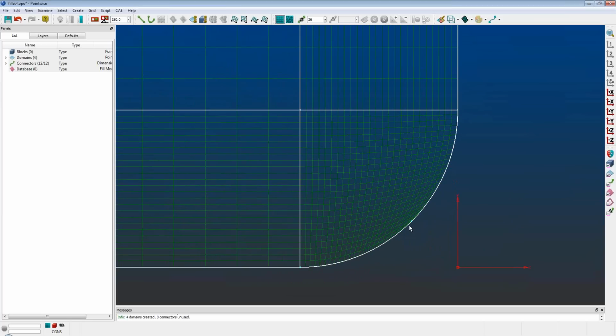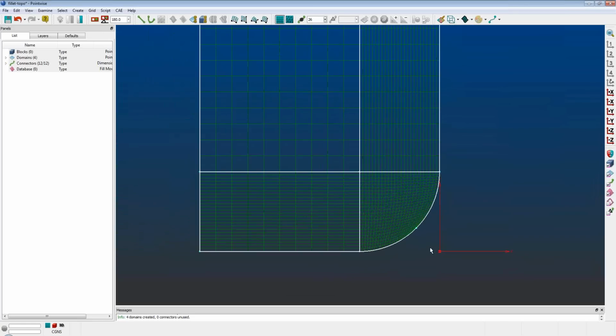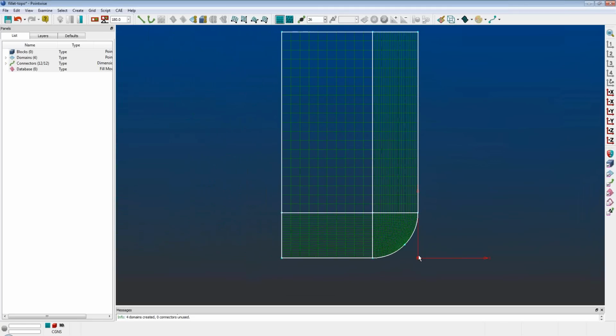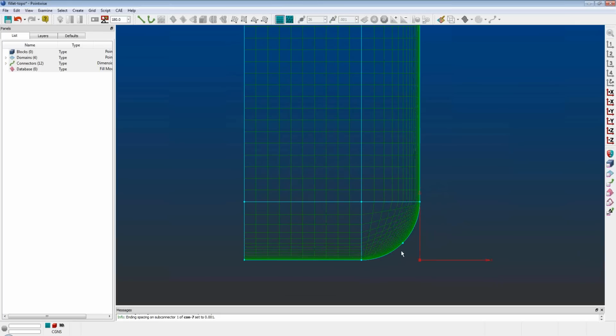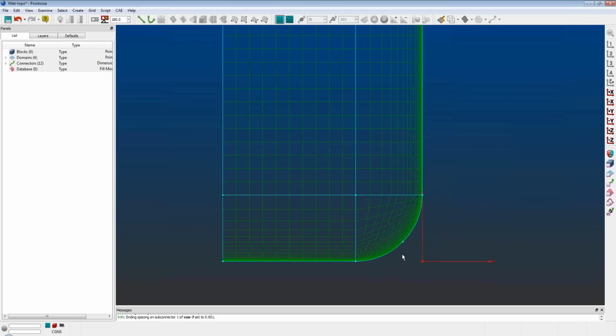You can see how the H block topology really doesn't work. You can see how the grid lines kind of want to wrap around the point where I just split the fillet curve. And it's going to be particularly exaggerated when I adjust the mesh for the near wall spacing. So I'm going to go ahead and do that just to show you. So on the blade and the hub, everything looks really good, but now it's really, really bad, particularly at that split point in the fillet.